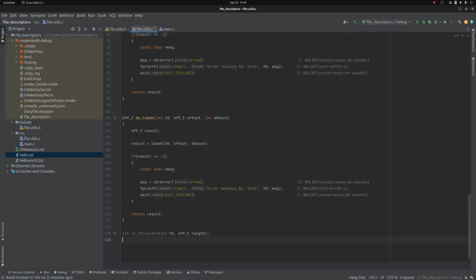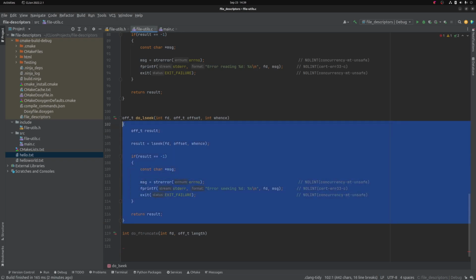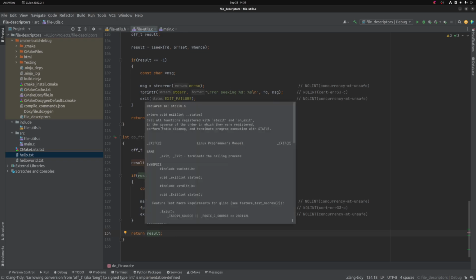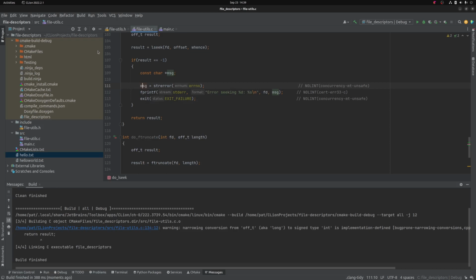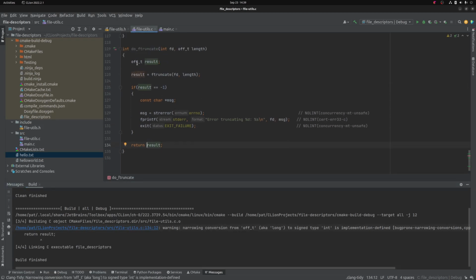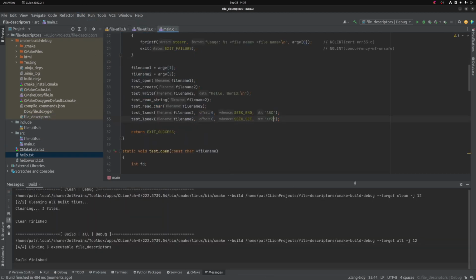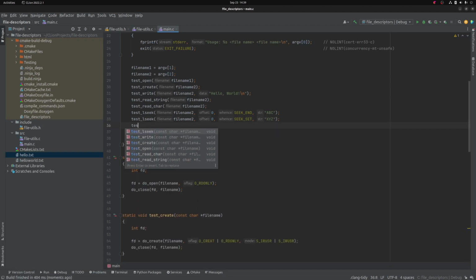Create the wrapper function. Create the test function.